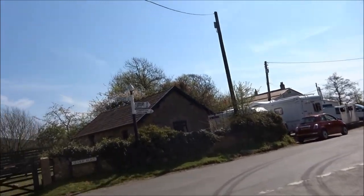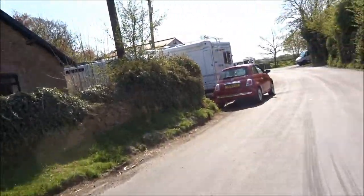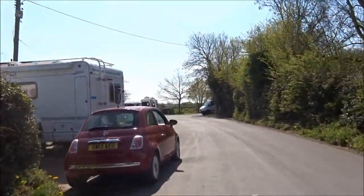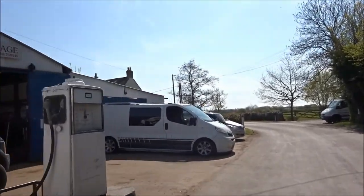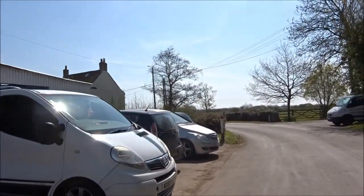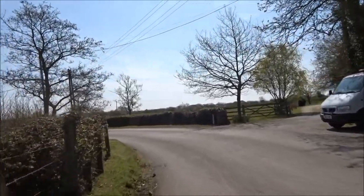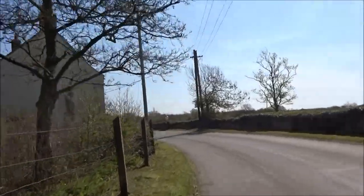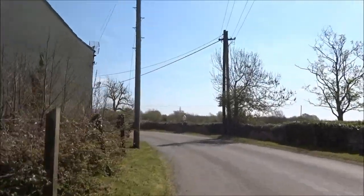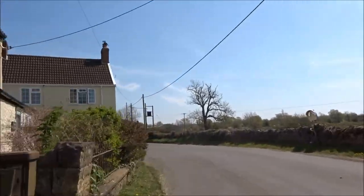Very old garage there, Loxton Garage, by the way. Very old garage. Still get your MOT down there. The petrol pumps probably still work, by the way. I've got pictures somewhere of those pumps. You can't video and take photos at the same time, so I haven't taken a picture of them on this occasion.